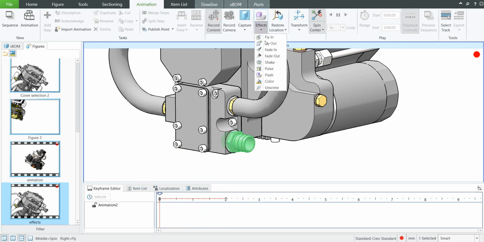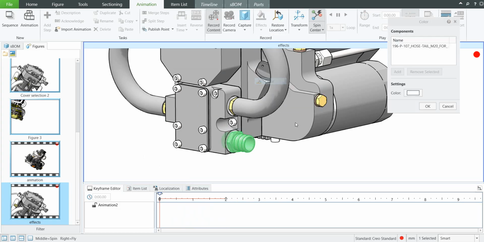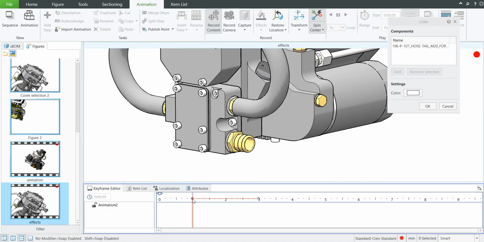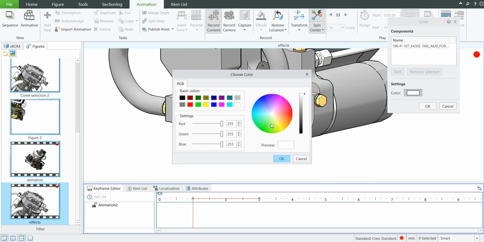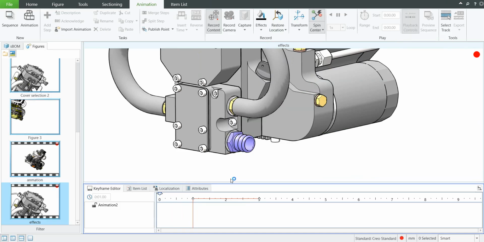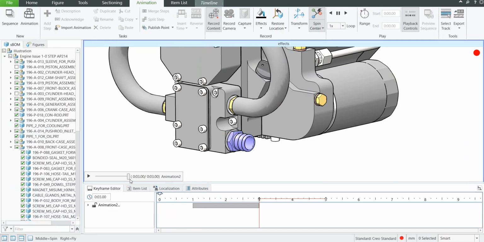And also we are able to continue with changing the color. So, for example, I will move that, for example, after 1 second, we will change the color of the object and it will be, for example, the blue one. Confirm OK. We can go back in the playback control, and for the first second there will be nothing, and then the system will change the color to blue.